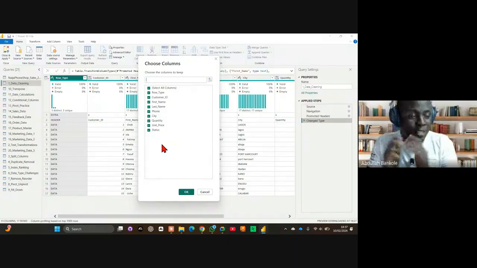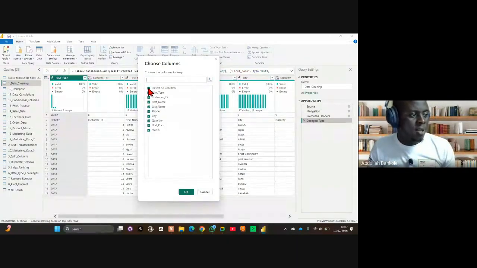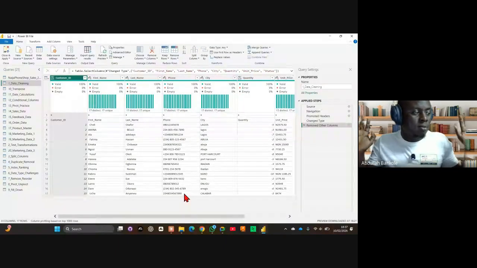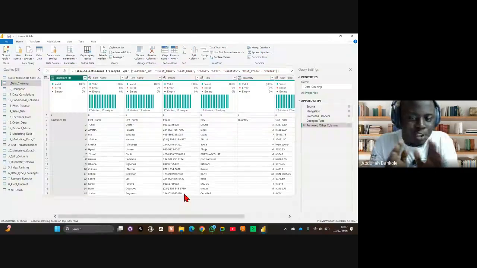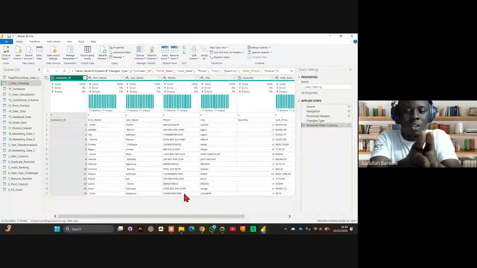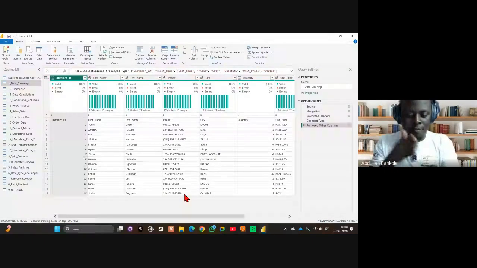So how do you do it? You can just say, okay, I don't want row type. You uncheck it from here, and you just say okay. And then, did you see? So any method that is convenient for you, you use it. Is that understood? I like doing all this because knowledge is not one way. Knowledge can come from different places. Are you following me? And it is the same thing in Power BI, Power Query.